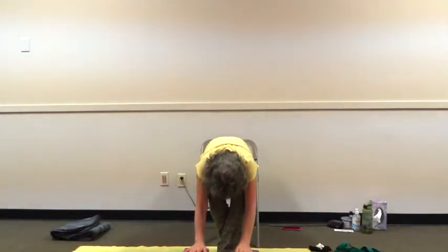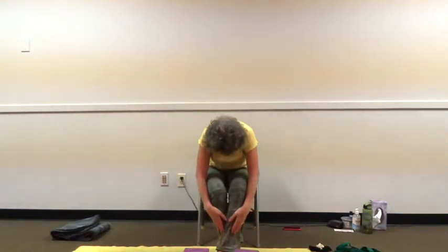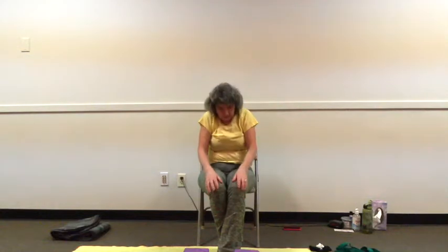Inhaling. Exhaling, let's slowly roll up. Keep your legs open wide, arms reaching up and tilting back. Returning center, releasing hands and arms, releasing legs and feet, hands together, reaching up, opening our hearts. Rolling shoulders forward and up, back and down.